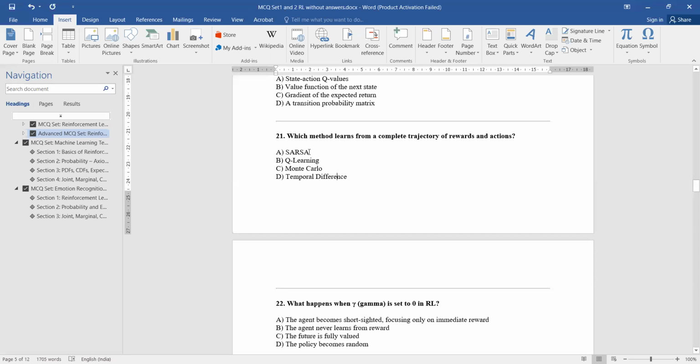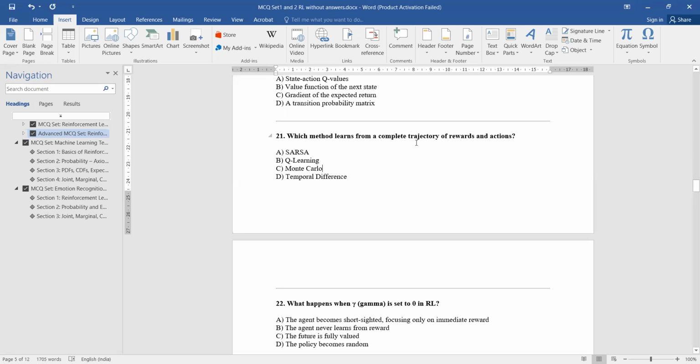Now see, SARSA is a value-based method. It understands the value function, even Q learning. Temporal difference will not give you the trajectory. It will not learn the entire trajectory. It will just give you the difference, and that's a mathematical formula. So Monte Carlo is the method which actually learns from the complete trajectory.